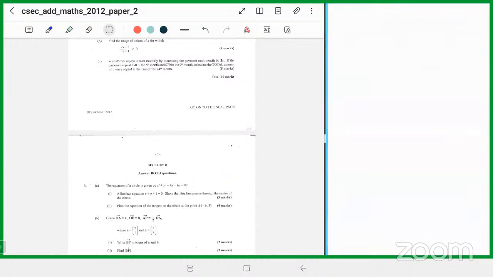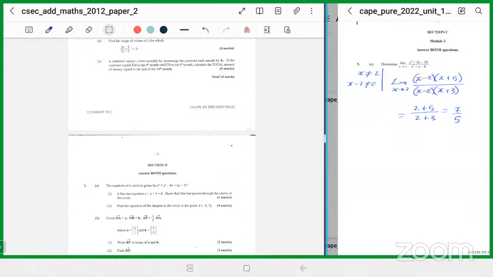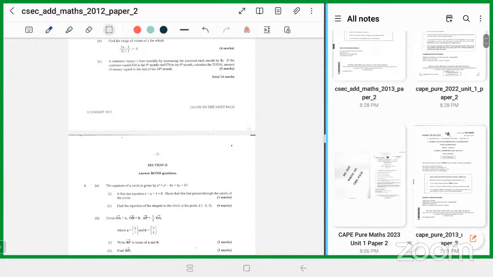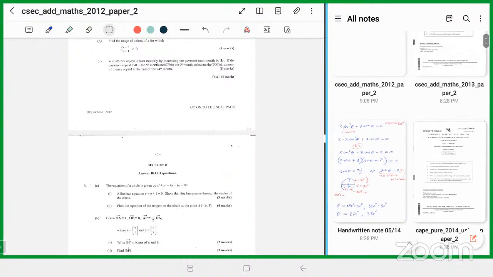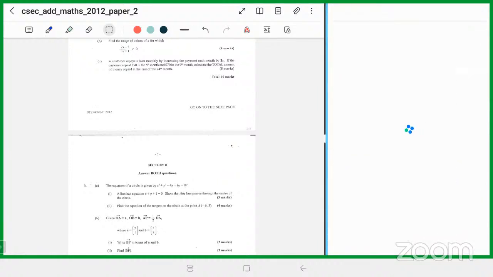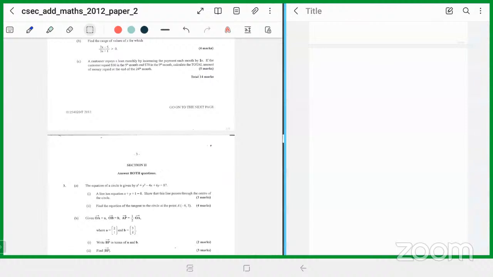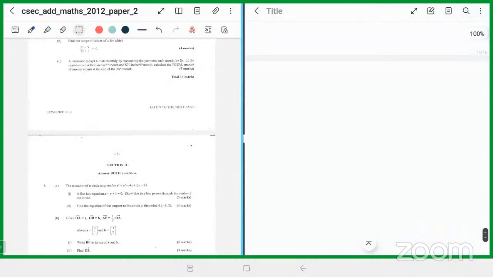It's basically just that you have some formula, and you can use the formula when you're trying to decipher what is your A, what is your R, what is your N, what is your D, whether it's an AP or a GP. Sometimes I give you information and don't tell you which one it is. You have to figure out whether it's an AP or a GP. Once they are adding or subtracting the same value from term to term, it's an AP. If you're multiplying by the same value from term to term, then it's a GP.